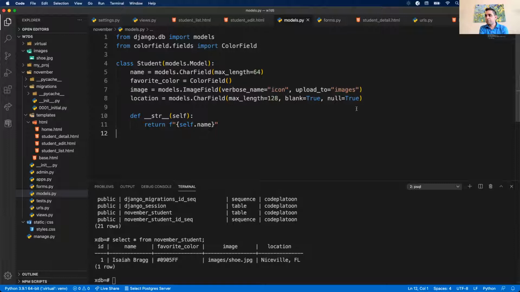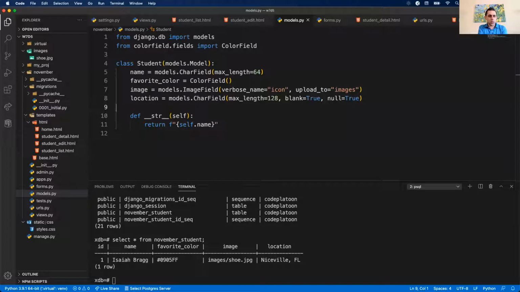Okay. Again, just to reiterate, there is a way to actually store the image inside your database, and I can go through that. It is a little more obtuse, so I don't want to waste too much time on that unless we have time to get to it. In this case, image field is the main way you're going to want to store images. So, images/shoe.jpg.